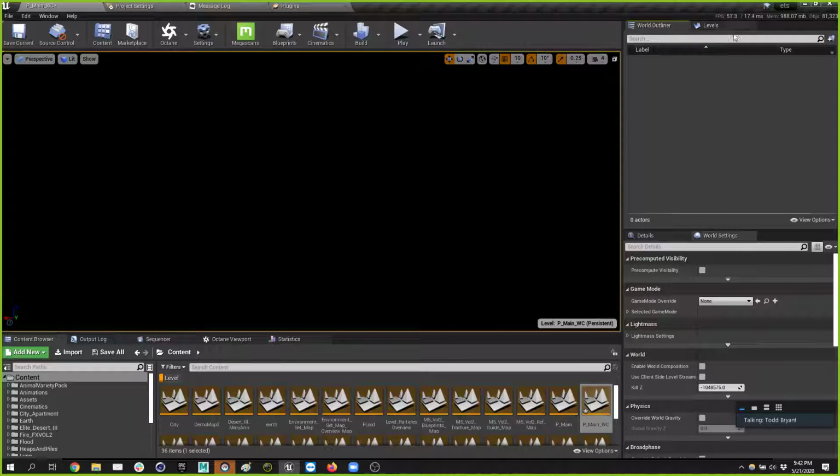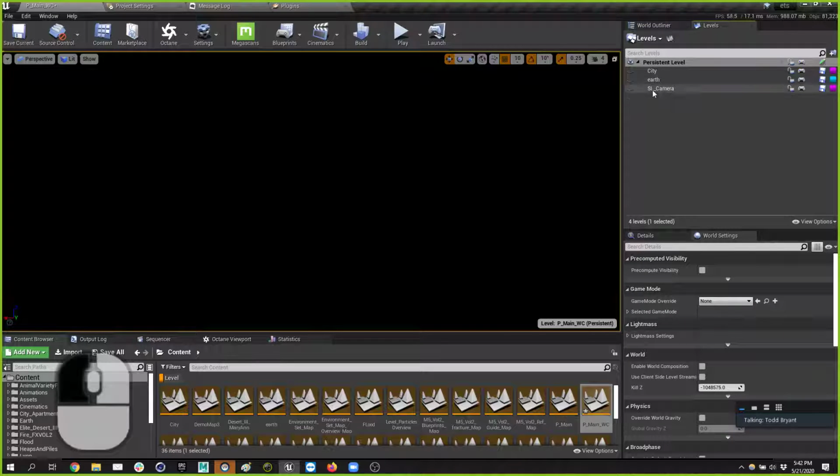All right. And you saw there that these are already loaded. But then we might have this issue where the city is loaded up and the Earth is loaded up, and once we have a million different things, it might be too slow to start up. So let's just start off by hiding everything.